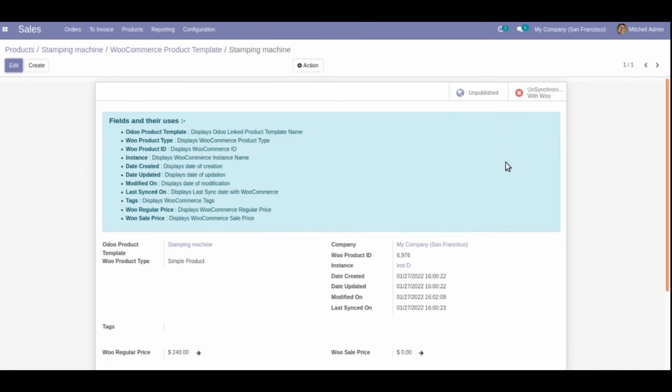This feature actually helps you identify whether your product is in the synced state, or it's a completely new product which has never been exported before, or it is in the unsynced state but was once exported. This is how we distinguish and process this over here. So that's all about the product import and export feature.